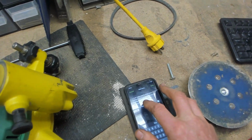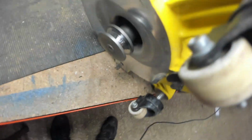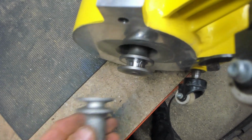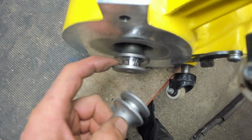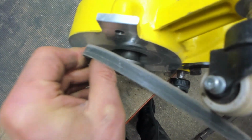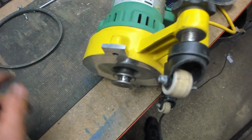So third on the list, motor pulley is quite worn. Now if I show you, this is the motor pulley, and can you see how the sides, they're supposed to be V-shaped, like this one. This is a new one. This is what they look like when they're worn, and eventually the V-shaped sides of the belt won't grip it. In fact, this one's quite worn, so I'll quote you for a new one of those.